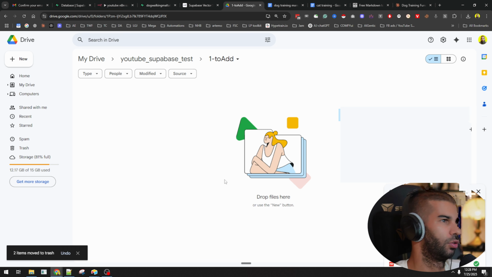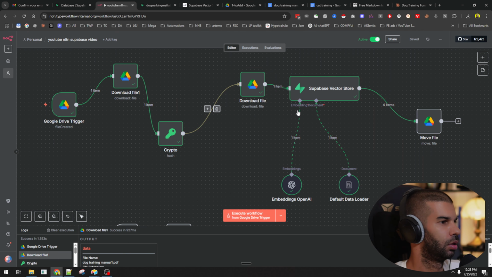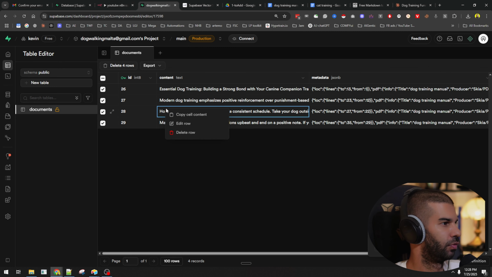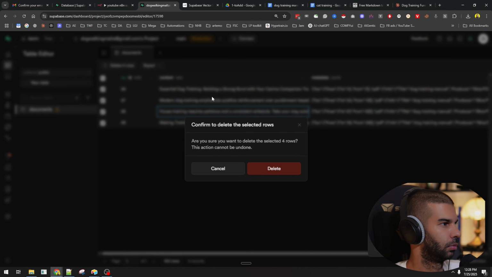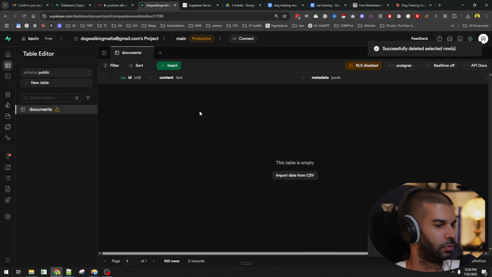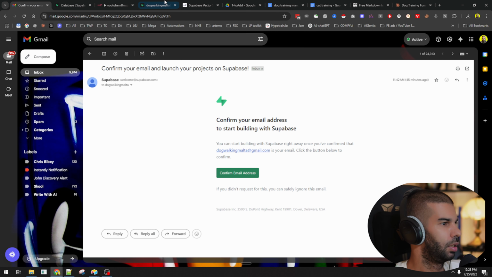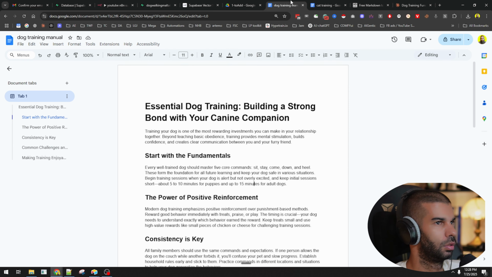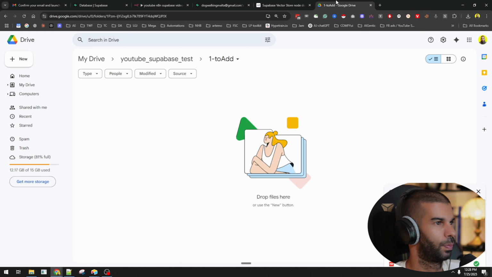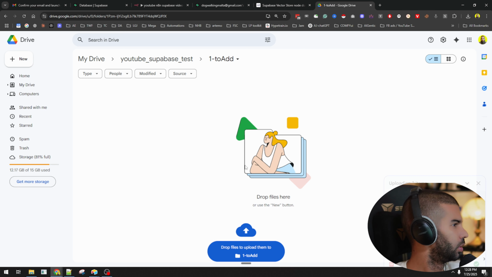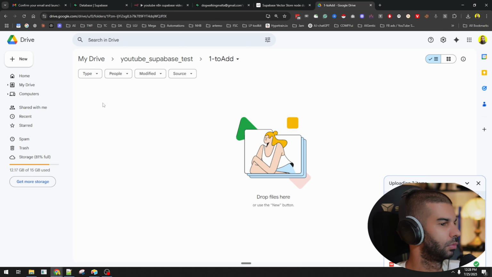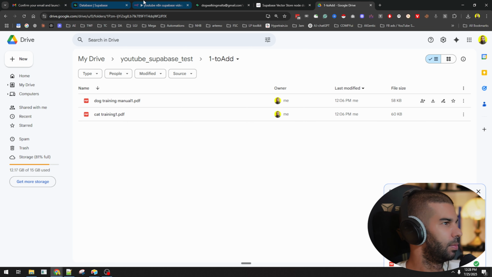Okay, let's actually try it with both files once more. So if we go here, clear the information from here, delete 4 rows. And let's close some windows first of all. And let's upload this to Drive. And I mean, yeah, maybe that one is because it's doing it together at the same time.